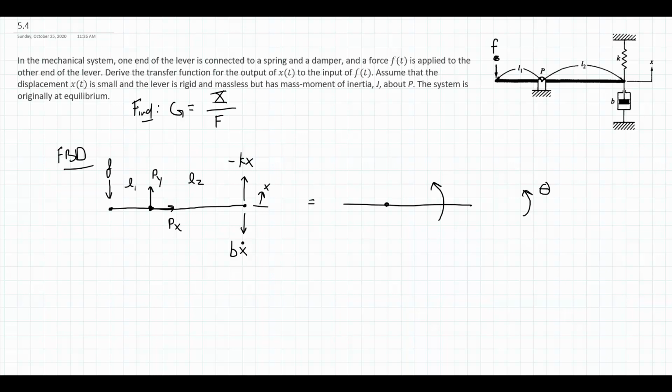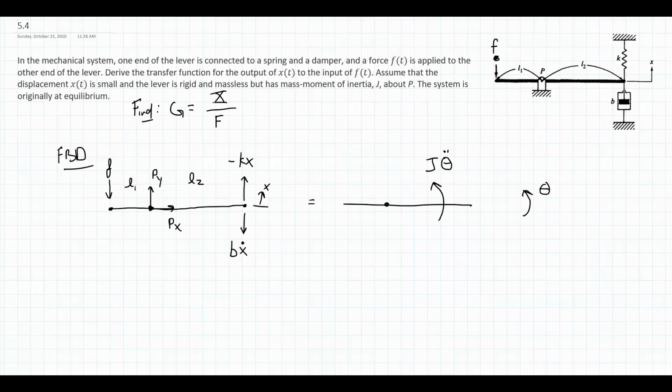And why is that important? It's important because this inertia is going to be J times the angular acceleration, which is theta double dot. So we have this rotational inertia, J theta double dot, that is analogous to when we have those linear inertias of m x double dot. But here, it's an angle of theta, and then the second derivative of it for its angular acceleration. So we have a problem at the moment. We have x and we have thetas in here, but we're going to see that actually they are going to be related to each other, and we have to recognize that in order to get the correct equation of motion.